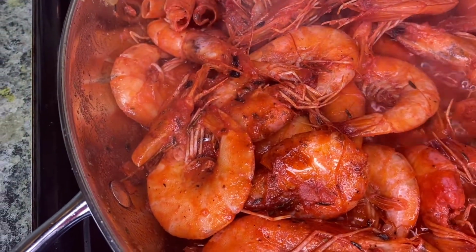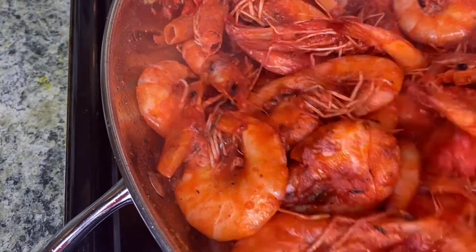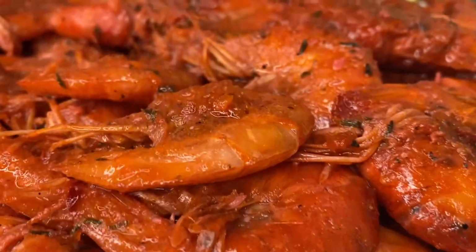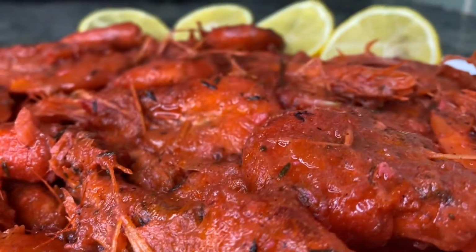By the way, guys, this was 3 pounds of shrimp. So your coloring is gonna have to do with the amount of shrimp that you used, okay?